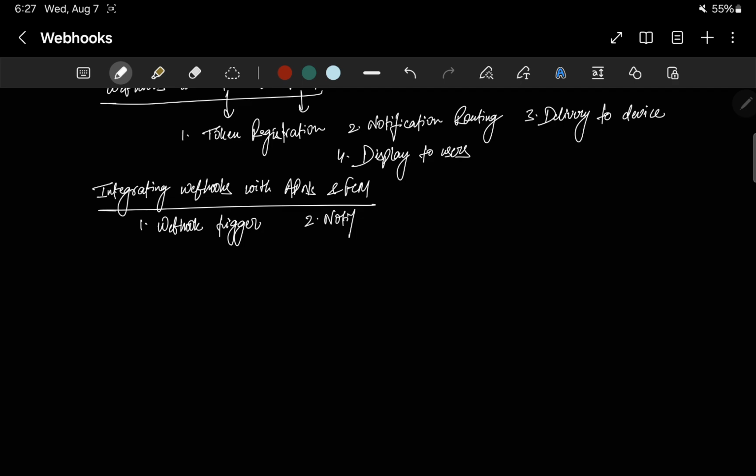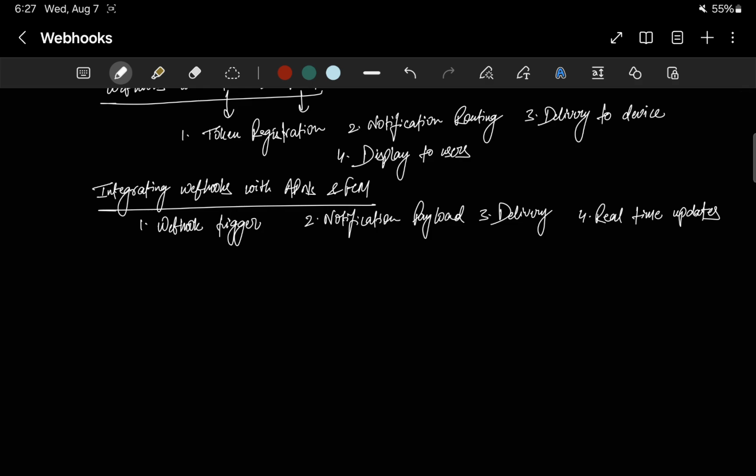Next, a notification payload is generated. So webhook payloads contain the necessary data for generating push notifications, including message content, the token of the target device, and metadata. Next is delivery, which happens via APNs or FCM. The server sends the webhook payload to APNs or FCM, which then delivers the notification to the registered devices, and then real-time updates. So webhooks enable real-time delivery of notifications, ensuring timely communication with mobile devices. We have discussed this before as well.